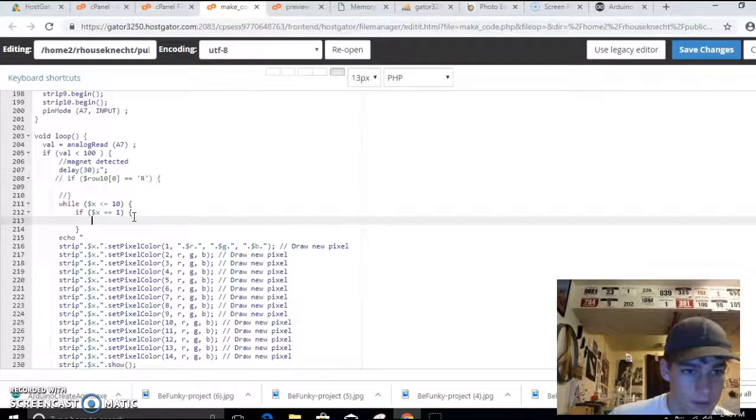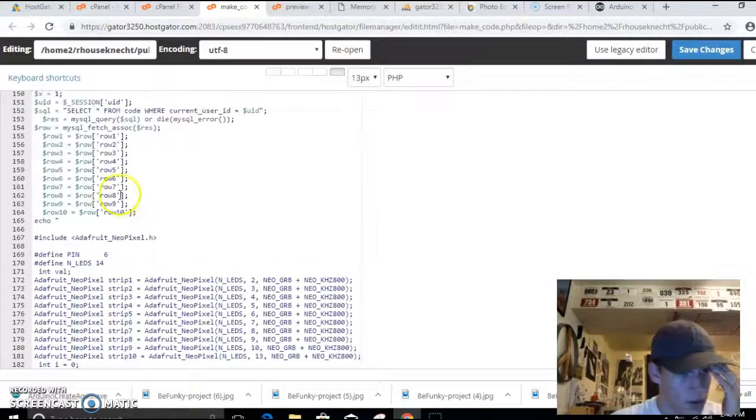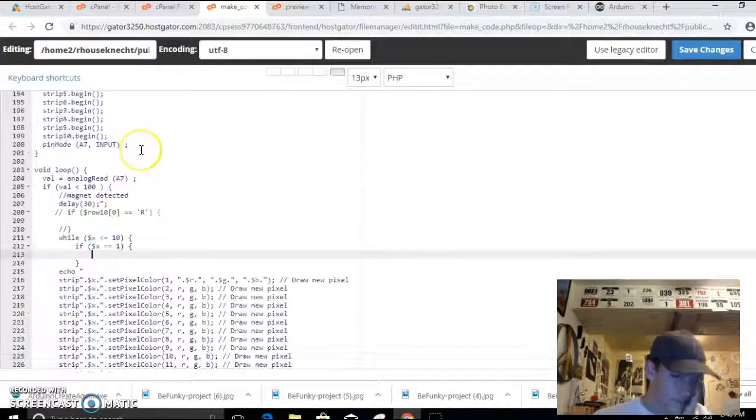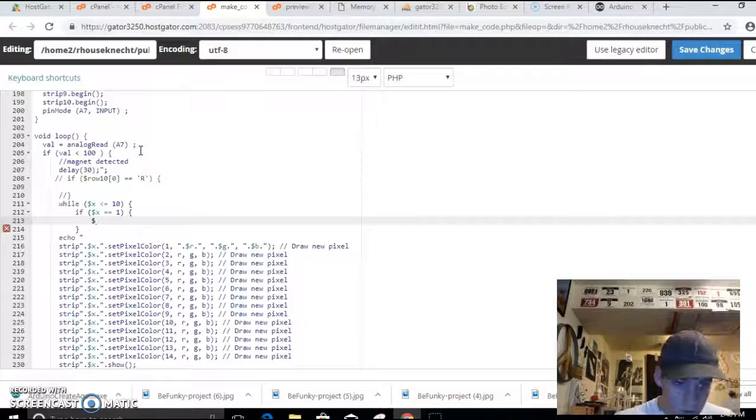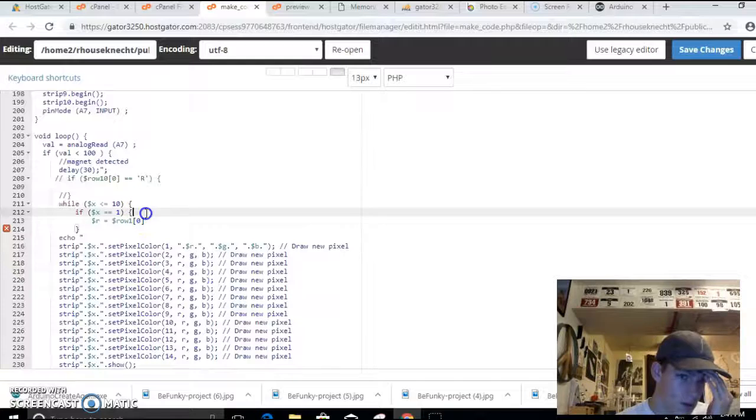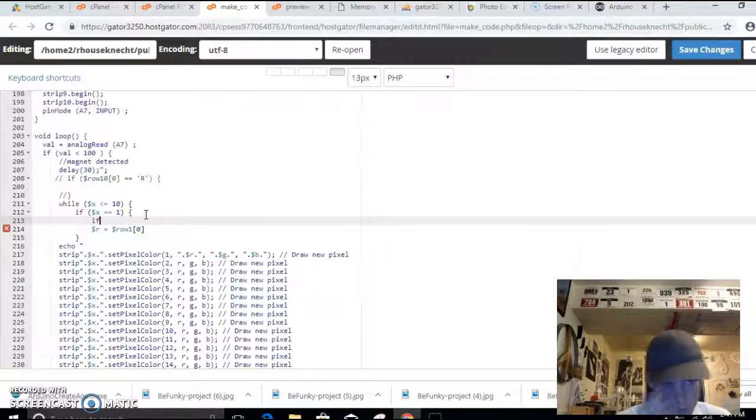How am I gonna do this? So the first thing that we're gonna see is row 1. So we're on row 1. So R is going to be equal to row 1, 0. No. If row 1, 0 equals R, then we're going to do something else.